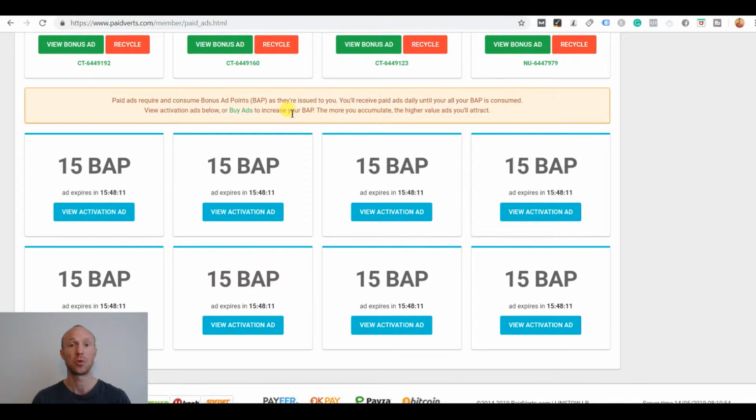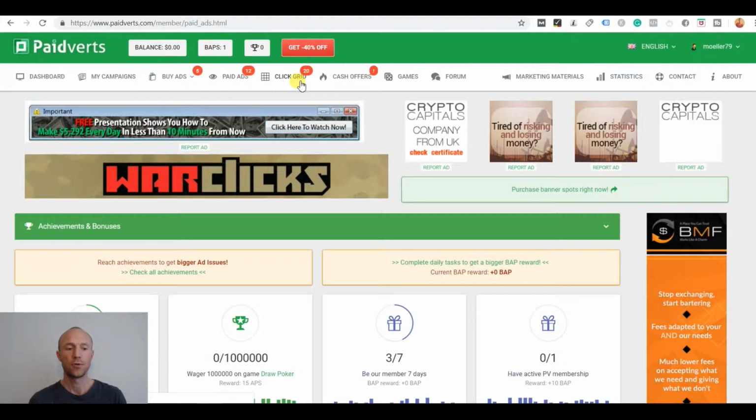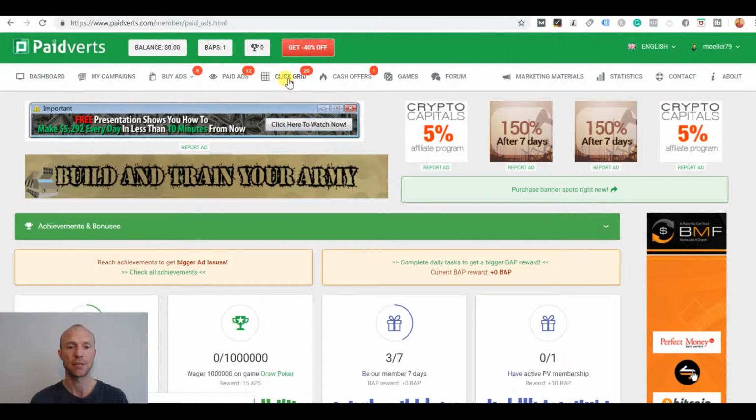So it's kind of a way for them to get you to watch more ads, which they of course get paid to promote. In general on PTC sites, the rewards for most ad clicking are extremely low, and you have to click hundreds of thousands to earn just a few dollars. And on Paidverts, they give you that extra step that you need to first watch some activation ads to earn points to be able to click the low paying ads. That's not so great in my opinion. Paidverts does, however, also at times have ads that pay quite a lot more than the usual ads on PTC sites. So that's what they've got going for them, even though this extra step is not really ideal in my opinion.